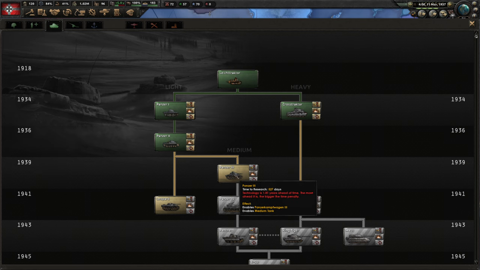We are going to use these tanks. But you can see it's 1939. But luckily Germany can get a treaty with the Soviet Union and get a 2-year research boost. So we can research something that is 2 years ahead. So we can get the Panzer III without a penalty. I want that.